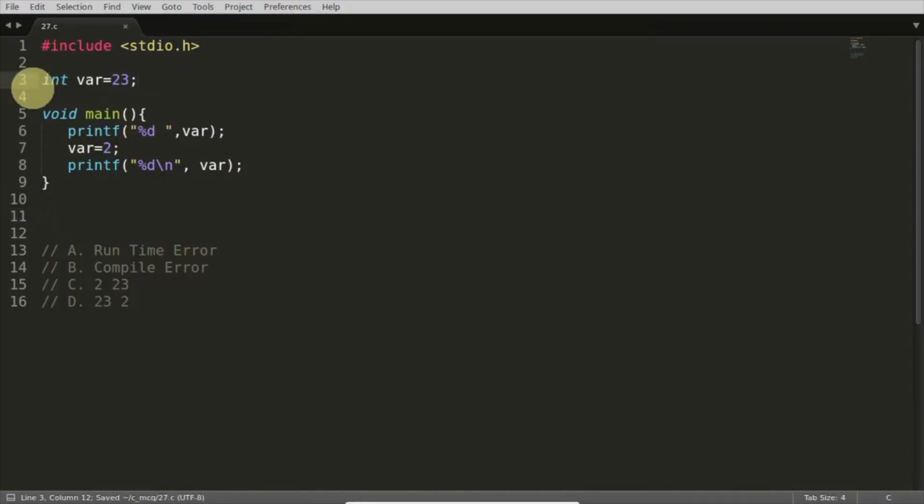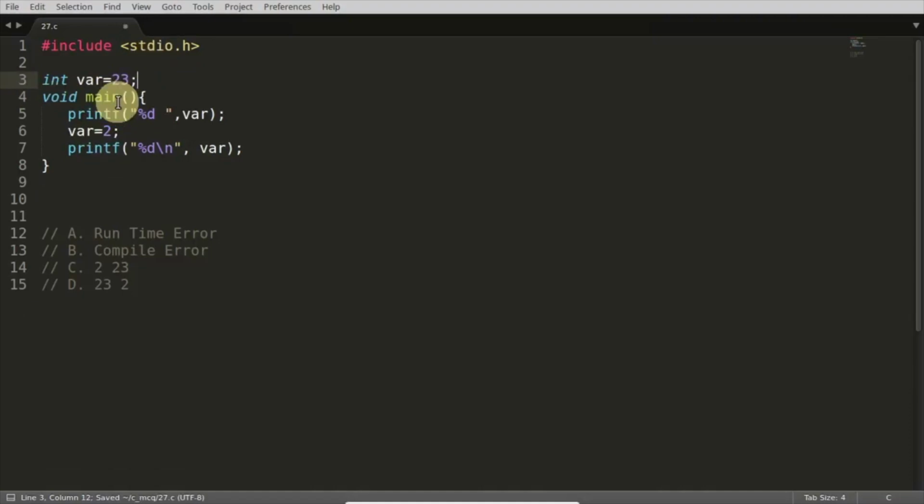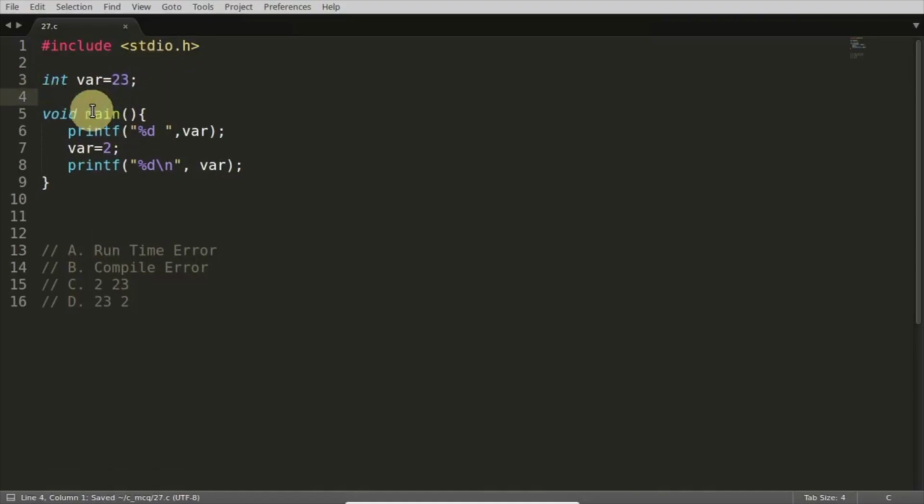That external and all that thing was just to make you confused. Forget about the scoping and all, because maybe you are a fresher, so you won't be able to understand that much. So leave that. Just understand this now. VAR is 23, and first when you print that, it will print 23 only. After that you are printing it here, and before that you have changed the value, so it will print 2 only. Okay, now it is very simple, right?